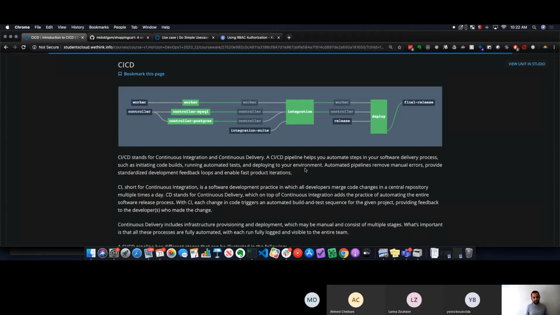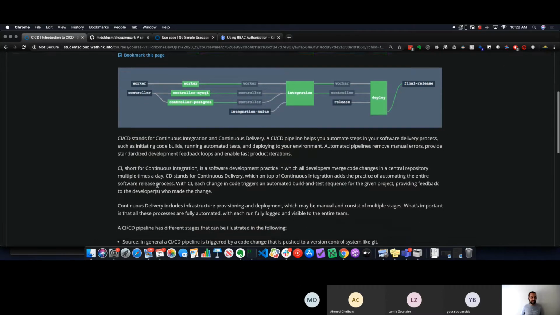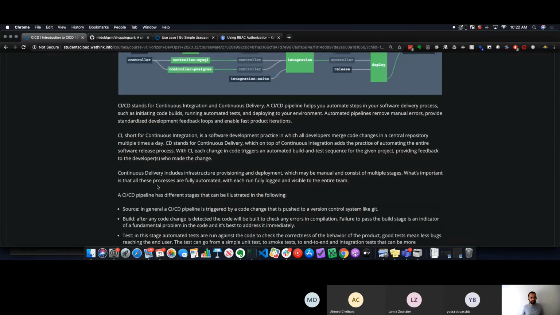So you can have an error in the middle at any given time. But if you automate that, you will focus one time on setting up your pipeline. After that, you don't really need to worry about it. The CI/CD system will not make any issues or errors if you set it up the right way. So CI is continuous integration.